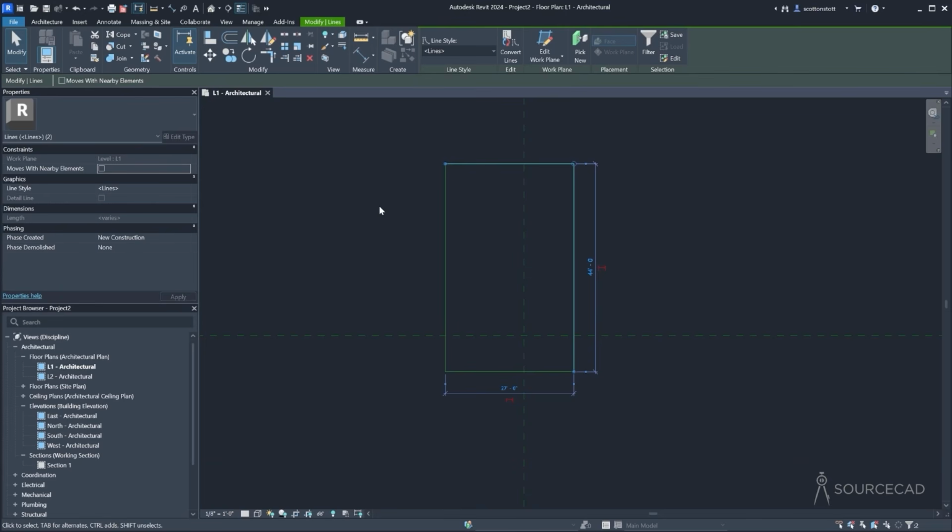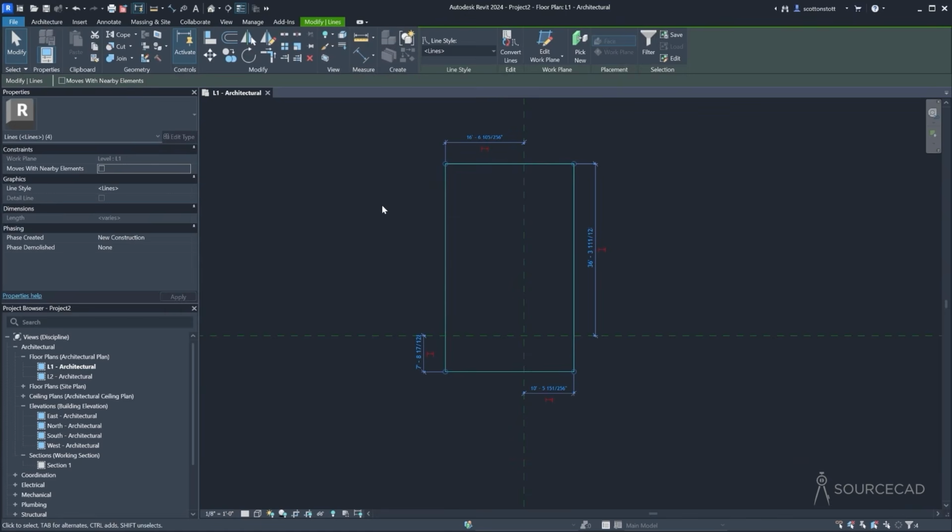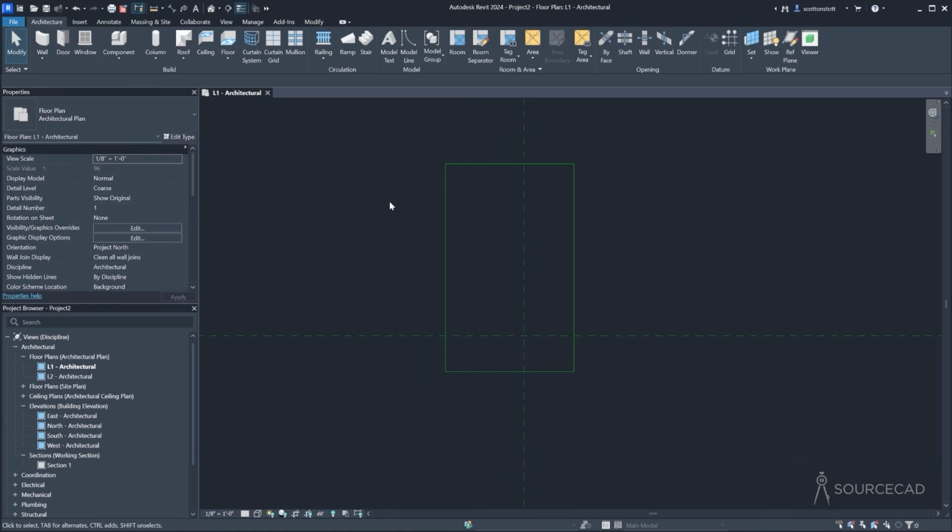Now, fortunately, it's not that tedious in Revit. You just have to learn different ways to do things to get things done more efficiently. So another way to select this rectangle is to position the cursor over one of its edges and press the Tab key, and that will select the entire chain of walls or lines that are connected. Then I can just click to select that entire chain, no matter how many segments it has. So you could have a really complicated outline, and it would select the entire boundary just by pressing Tab. So that's a much more efficient way to go. I'll click off to the side to deselect.